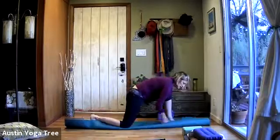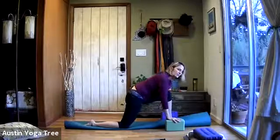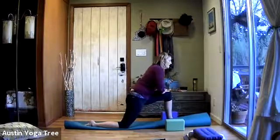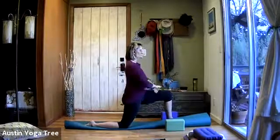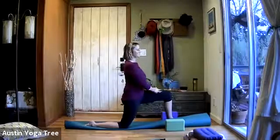Fold up the mat on the long edge. Add some extra cushion. Yoga blocks, the stepping stool, or that front thigh. One hand at a time. Pull the belly in. Root the tailbone down as you inhale to rise up.